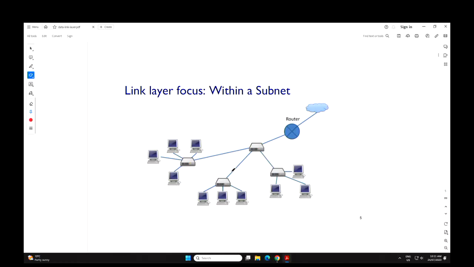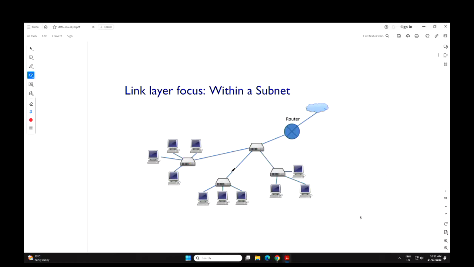What we are doing today is we are going inside the subnet, right? And just looking inside the subnet, what sort of networking technologies are needed to get a subnet going. Forget about sending a packet outside the subnet. Just think inside the subnet, what technologies are needed, right? So that's the data link layer, right? So that's the first thing.